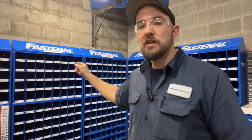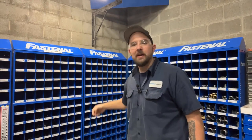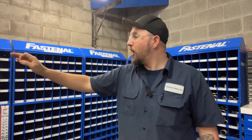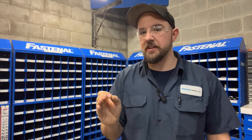That alone makes this relationship awesome. Not to mention the fact that everything in here is completely inventoried by them. Me and my guys don't have to pay attention to this thing one iota. All of these bins are completely packed full with everything you could think of, at least cap screw and NPT wise.